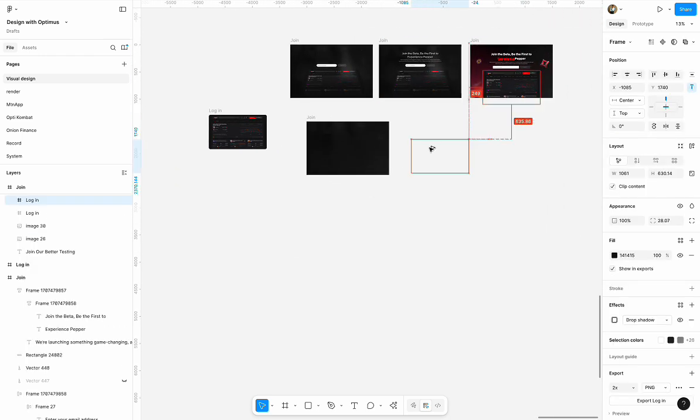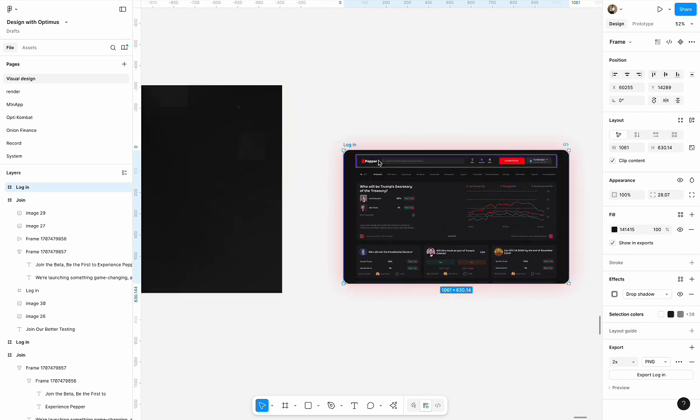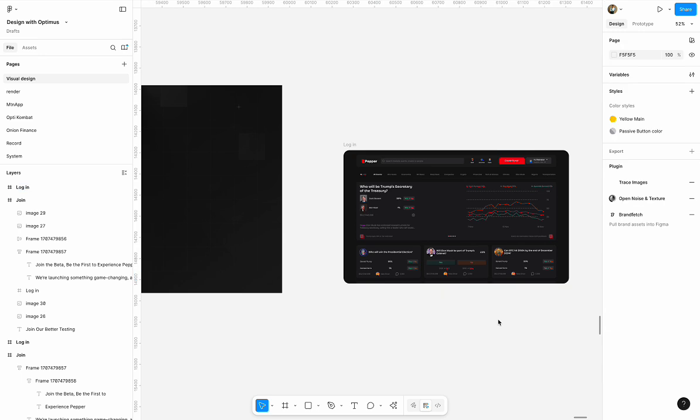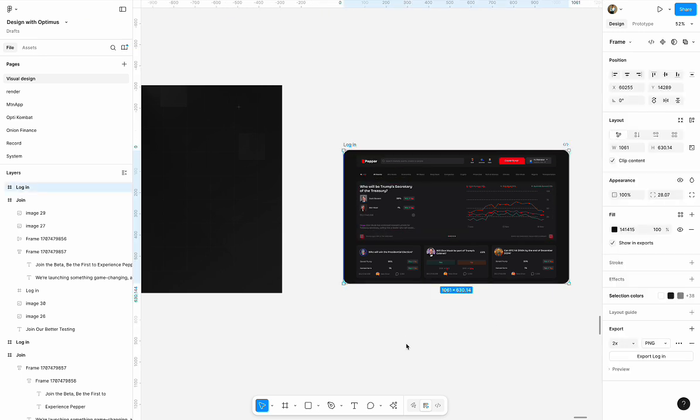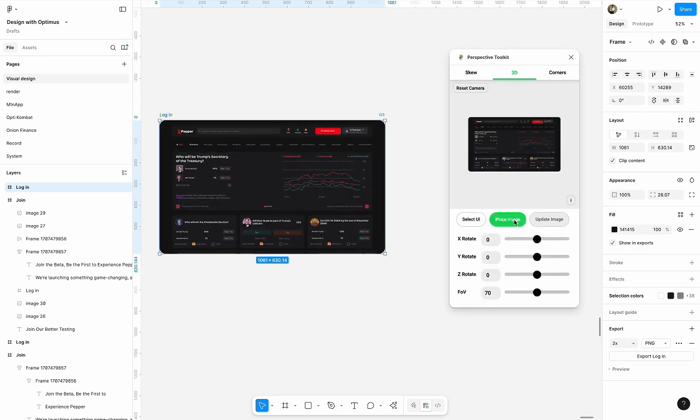So let me first bring this out. How do I skew this, if that's the word? There is a plugin I like to use called Perspective Toolkit. I pick that out, then this is the frame I want to select. I click on this frame, then I select the UI, and I want it to go all the way down like this. I think I like it at 35. I think this makes sense. What do you guys think? Oh, 32, 33. Whatever works for you.